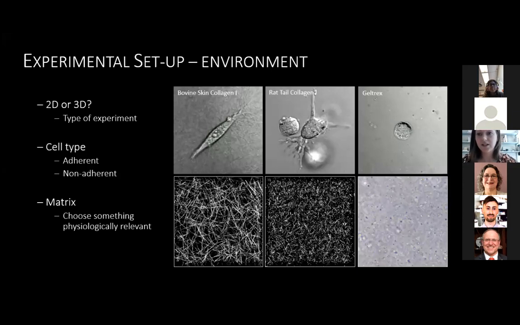If you have adherent cells, you can seed your cells into a regular plate and they'll migrate and they'll move and they'll be dynamic and they'll do what they're supposed to do because they're sticking to the bottom where you can image your sample. If you have non-adherent cells like immune cells, then they're not going to stick to the bottom. And if you're trying to image non-adherent cells, they're going to be moving as you're trying to image them, and you'll get a very blurry image.